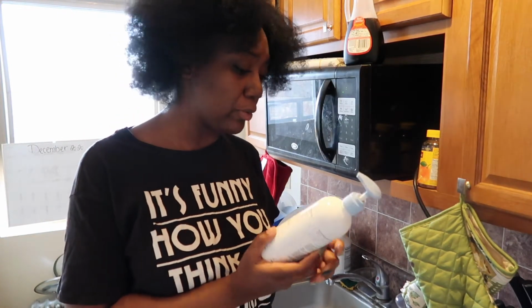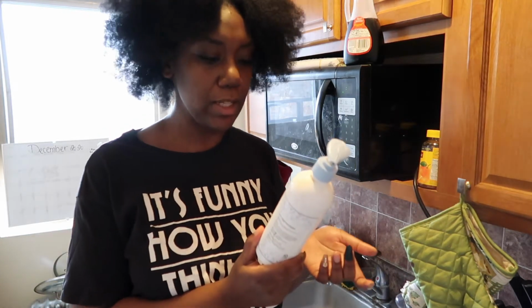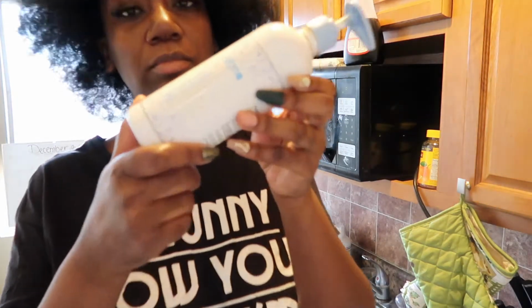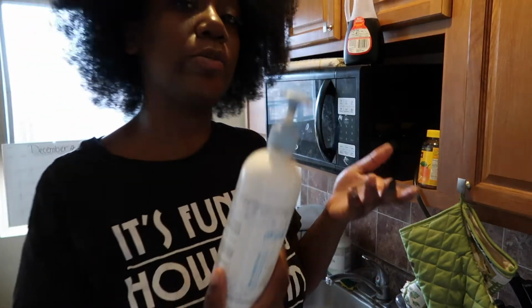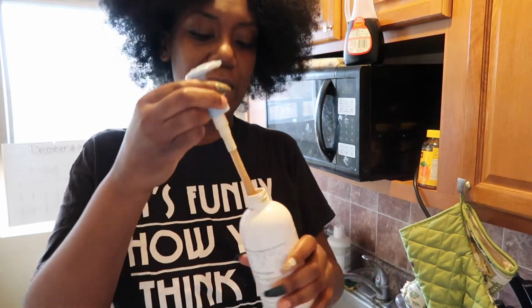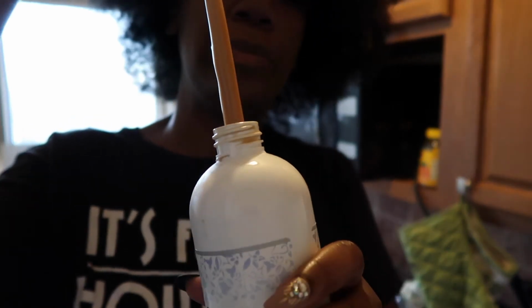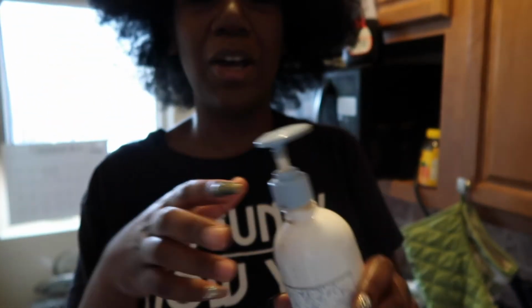I use a Tommy Herbal hair shampoo. It's basically an Asian line. I don't know if you guys will see this, but my uncles were selling these, so I was like, why not, let me try it. And so far, it's been so good. The shampoo is like a liquid gold shampoo, and it has this earthy smell, like how they use herbs for all types of things. That's what's basically in here.